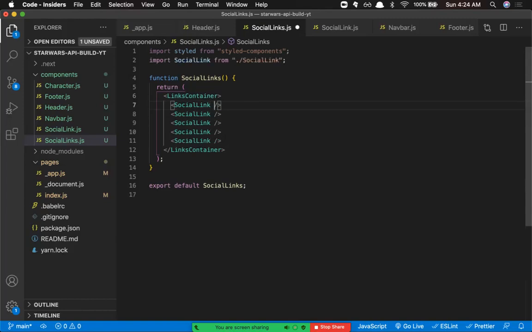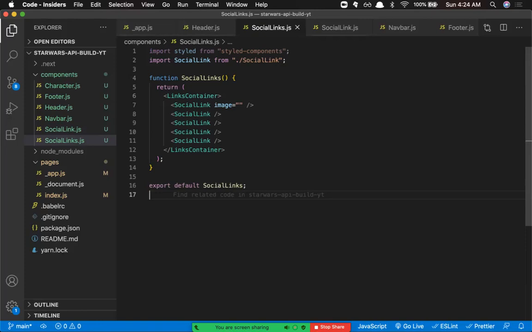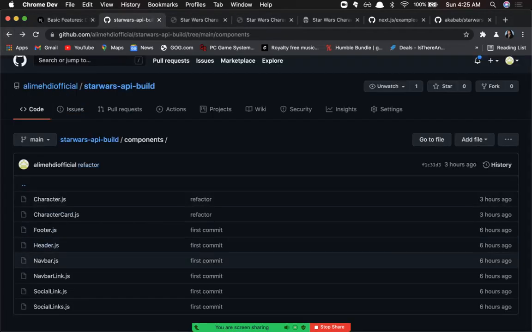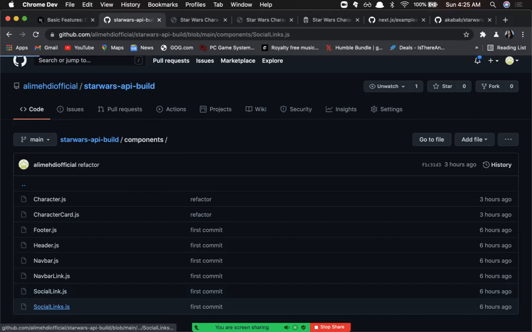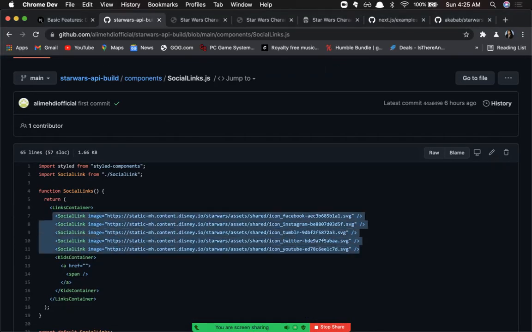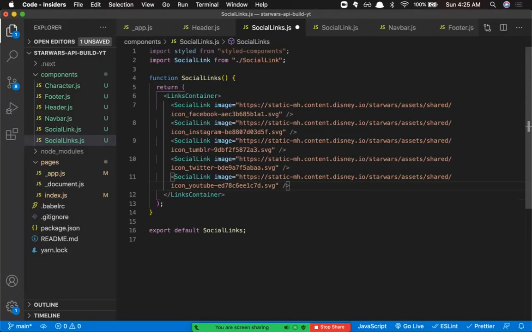And here we go. So for each of these links, I'm going to be sending an image. And this is going to be a prop. So I'll be destructuring this prop here, right? And what basically you want to do here is that obviously each of these images is going to be a different image, right? So let me just quickly get into it. And you guys might want to do the same thing. There's no point in writing all these URLs out. Just copy the social link and just kind of do like this.